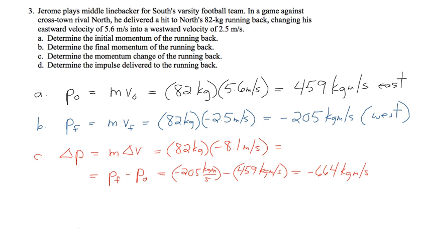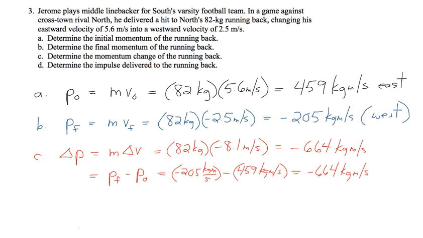That would actually be the change in velocity because I'm starting at 5.6 and I'm ending at negative 2.5. So think of a number line. I'm to the right of the number line here, and so to get to 0, I have to go over negative 5.6, but then I have to go 2.5 more to the left, which would be negative 8.1. So if I multiply these two numbers together, I should also get about negative 664. Anyone do it this way? You want to put the numbers in just to see if I am right here? That's right. Okay.